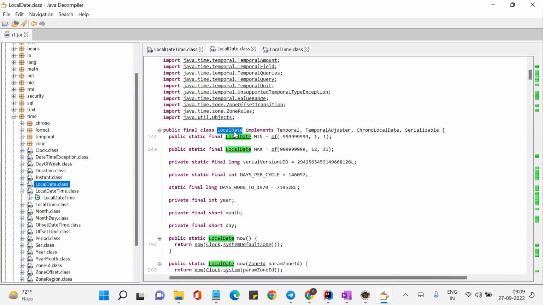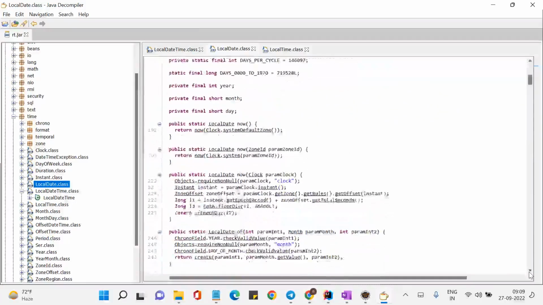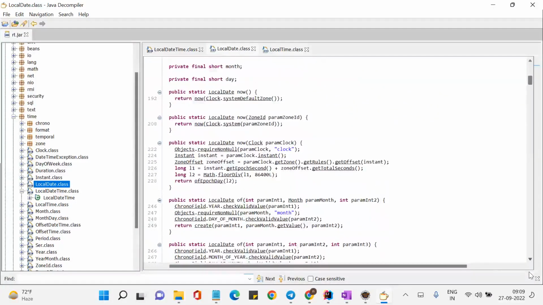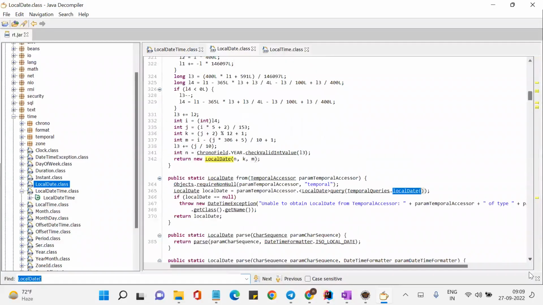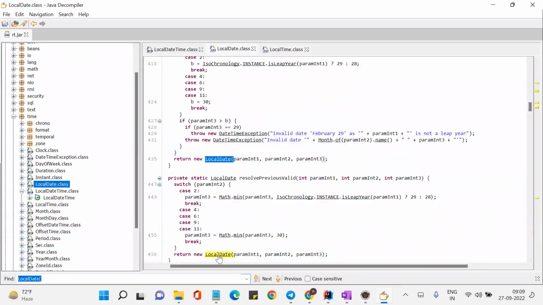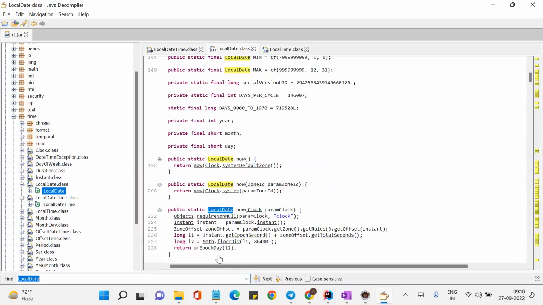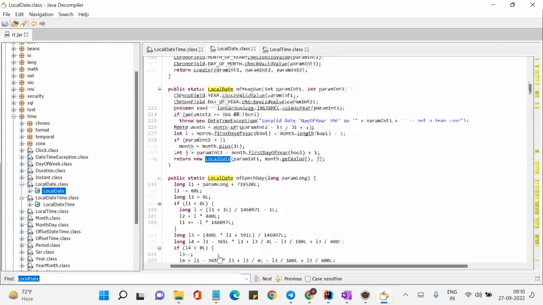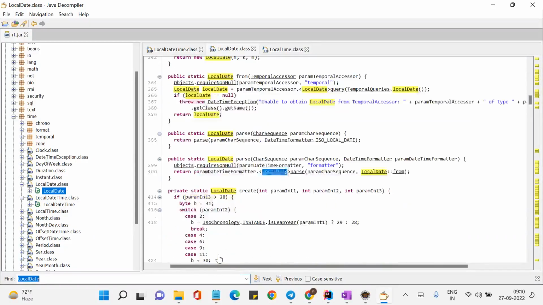Now, if you look at this local date class, let us see whether I can create an object. Just a minute, guys, I'm looking for a constructor.